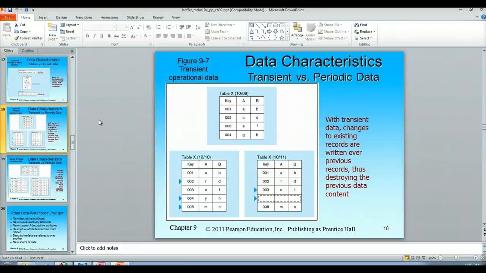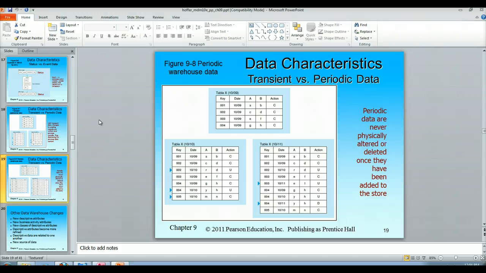And this is very common. What happens is, as time goes by, people start to realize, and again, this should be taken care of when you're developing your database, but someone without a lot of experience starts to put a database together, they just start overwriting, and it's not for a while that they realize that they've lost history. So then they put things in place where they don't lose history, and we're going to talk about that with periodic data. And then you can see on October 11th, we actually delete out record 4, and we make a change to record 3. So instead of being EF, it's ET, etc. You get the idea, transient versus periodic data. So that's transient, we're just overwriting.